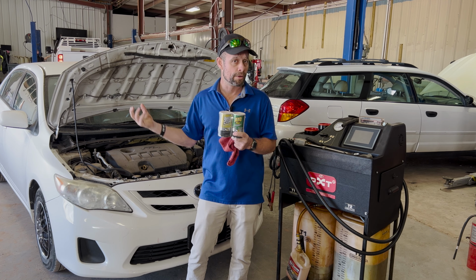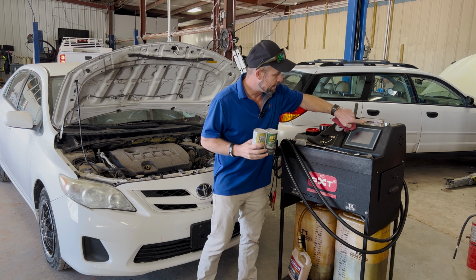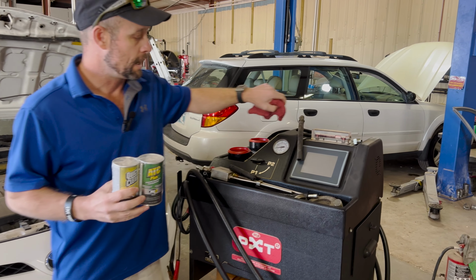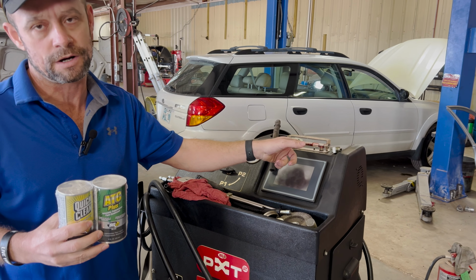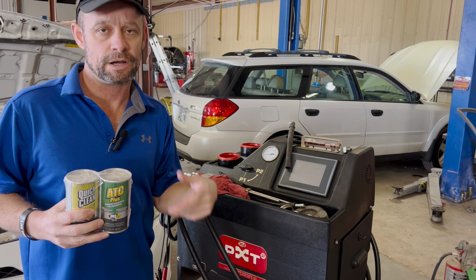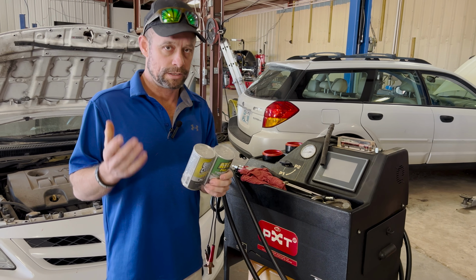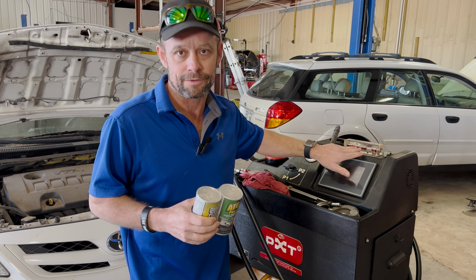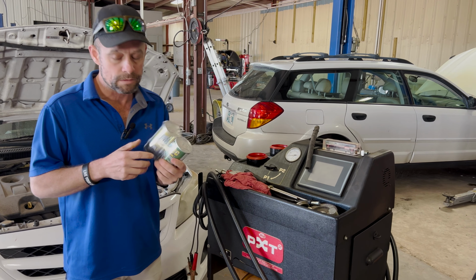We're going to pull all that dirty fluid out. We have a sight glass here that allows us to actually see what the fluid looks like. When we initially start a transmission fluid exchange, that fluid will actually be a dark brown. It'll be really dirty. It'll just look really, really nasty. By the time we're done, what you're going to see in the sight glass is a bright, pretty pink fluid, similar to what's right there right now. So we'll have the cleaner run through it.